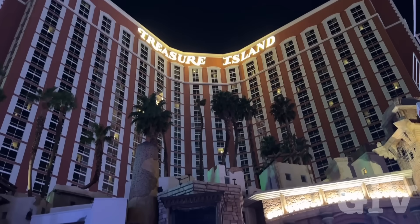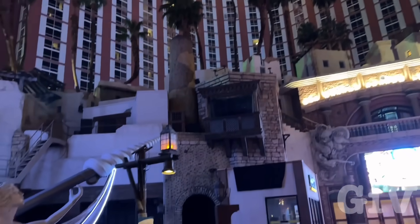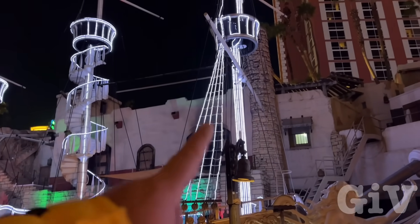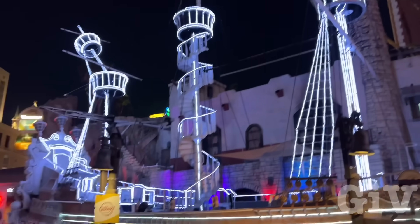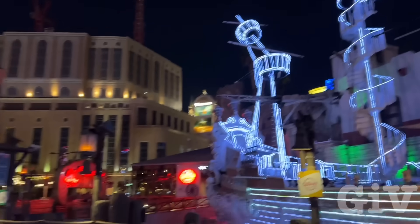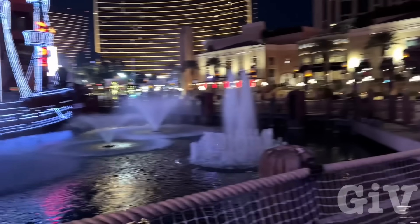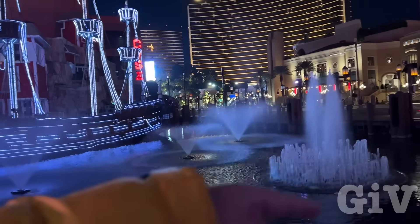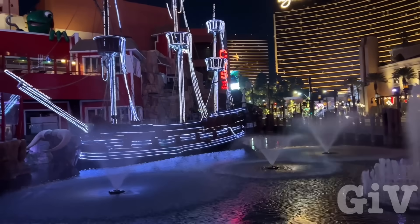It is 3 o'clock in the morning and there's nobody out here besides the GRV. And that's how I like it. It's a pretty cool hotel, lots of memories too. They used to have a show here every night, I think every 20 or 30 minutes. But they had like a fight scene of pirates — people were jumping from here up into the water. That was back in the days.